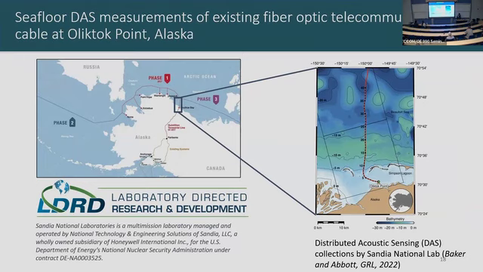And so this is a telecommunication cable that comes off the point. So it's part of a network in Alaska on the North Slope, part of that northern coast. Cables are going into communities to bring internet to them. And so we're using a portion of the cable that goes out from Elliptic Point, which is nearby Prudhoe Bay, which if you've heard of it, it's probably mostly because it's where the oil pipeline starts. There's a lot of drilling activity in the area.